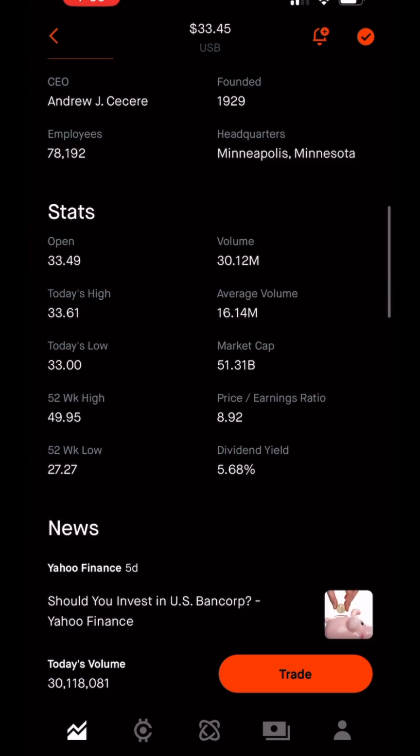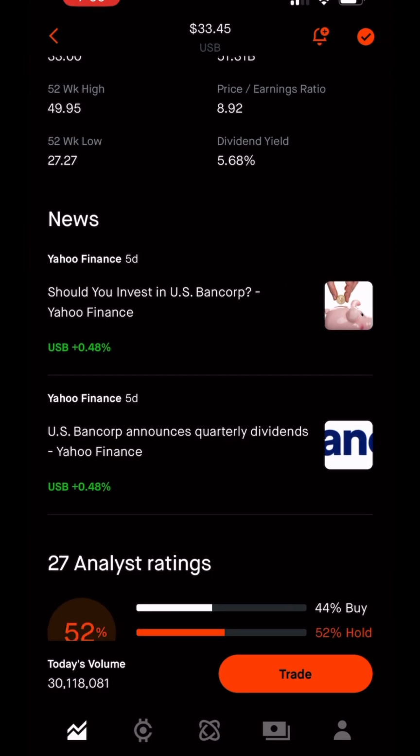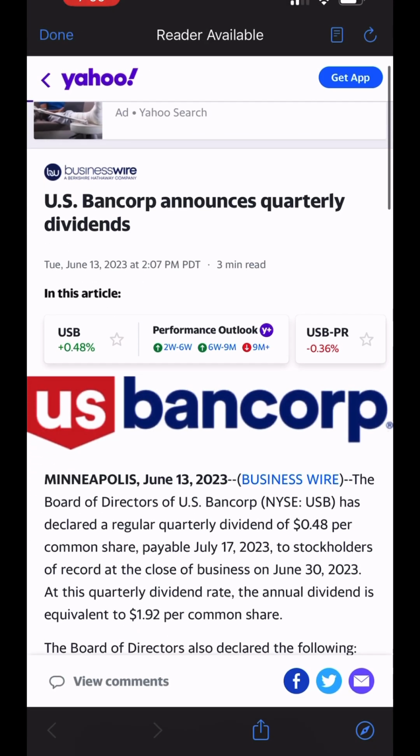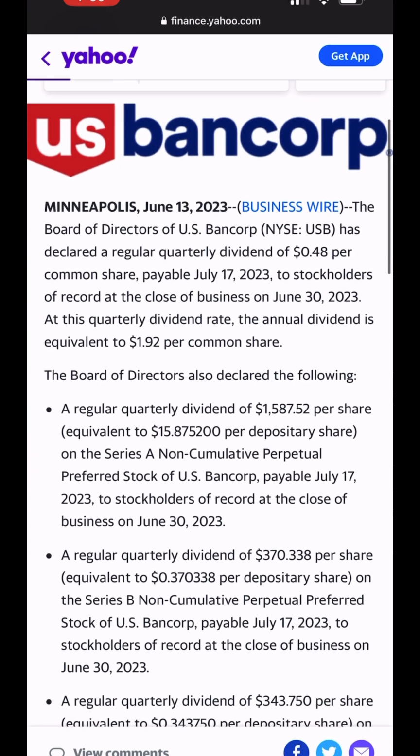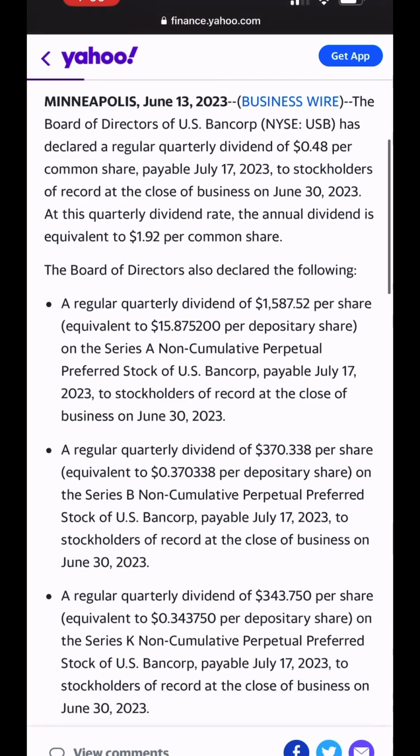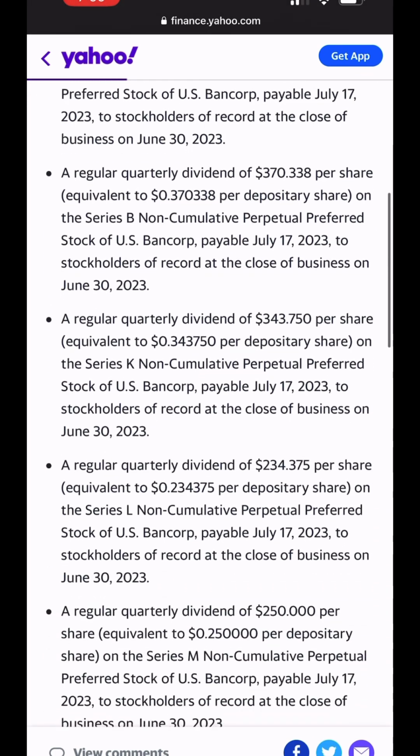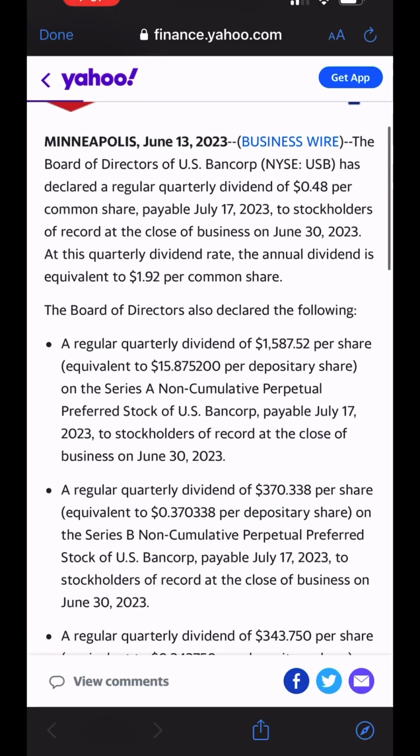We're going to get paid a dividend payment on here. So again, we click on the news, your quarterly payments. It's a 48 cents per share dividend payment. As you can see, the annual dividend is $1.82 divided between 4. And this gives you the information. That's the beautiful thing about Robinhood. So you get this information.